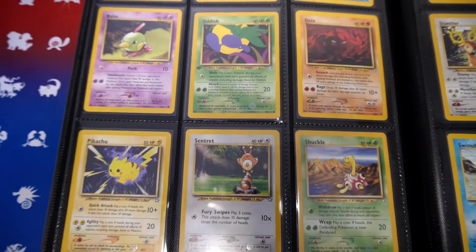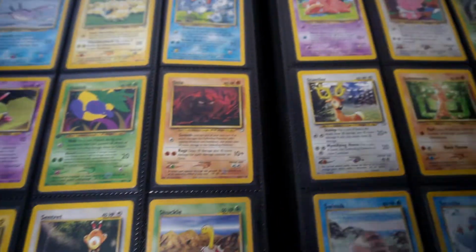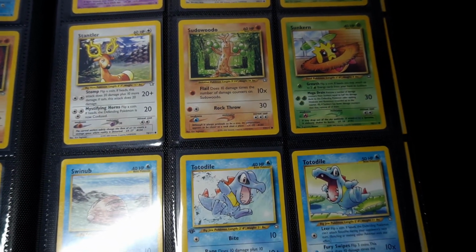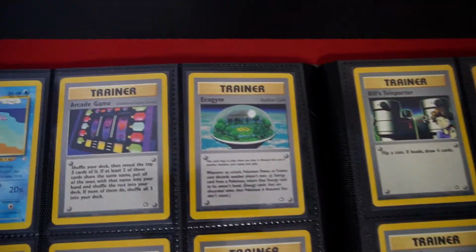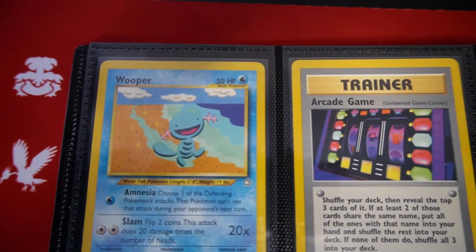Just going down the list right here. Gotta show off the Pikachu for those Pikachu collectors. And we have these commons right here. Just going through them. I'm like working with the light, so if you see the light move like here and there, it's because I'm actually controlling it behind the scenes. Just trying to give you guys a better look at these cards.